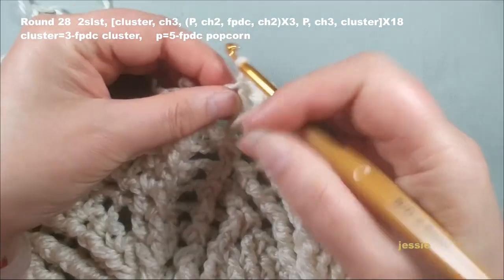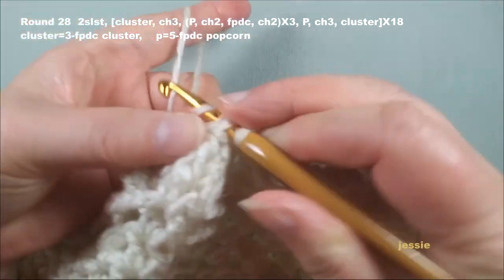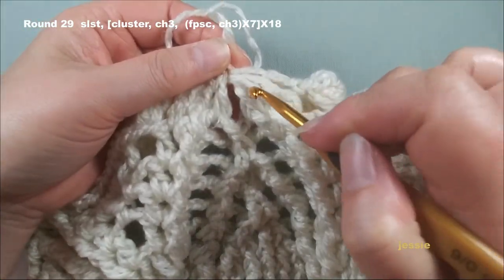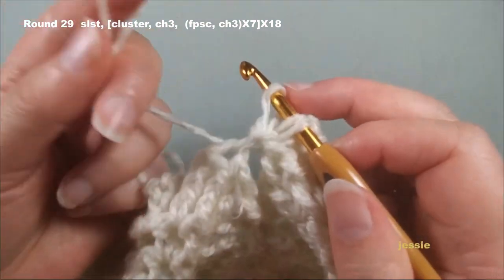Now we finish the round 28. Finish the last cluster. We use the first cluster stitch, make slip stitch. We start to do round 29. We need to use this cluster second post. So this cluster stitch, we make 1 slip stitch.